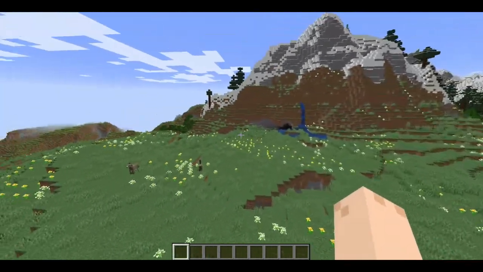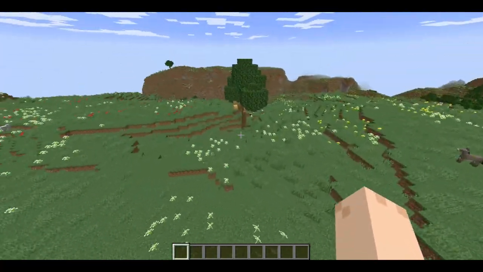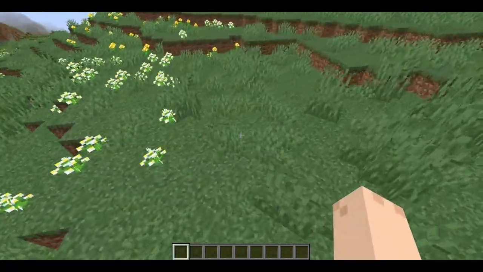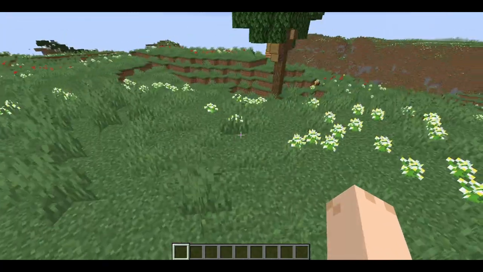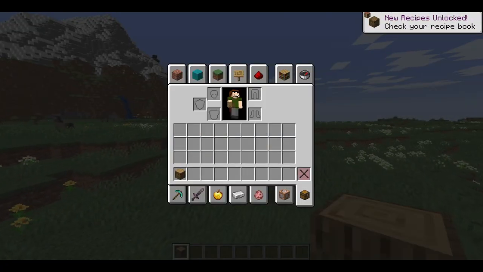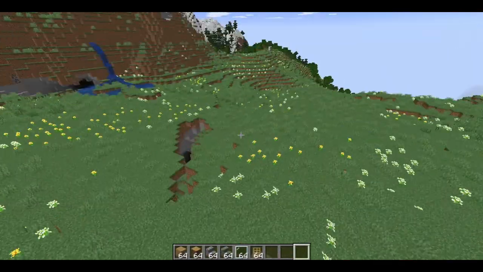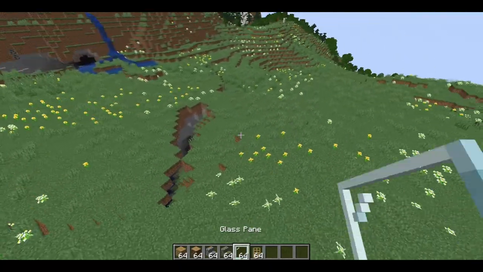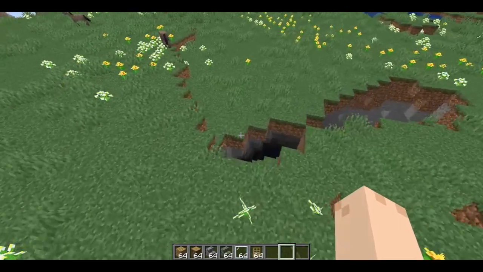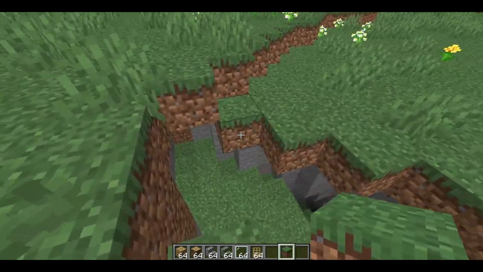Okay, so we can see here that right now the biome that we're in is probably a plains one. I think it is a plains by the grass. So first things first, I'm just going to get this wood. And, I can't craft. So right now, I have all my materials for the house. So I'm thinking about putting it here. But right now, I don't think this is a good place to put a house. So I'm just going to patch this up real quickly.